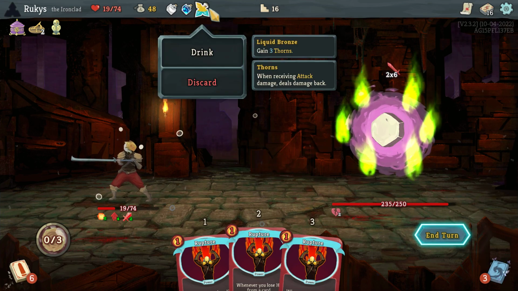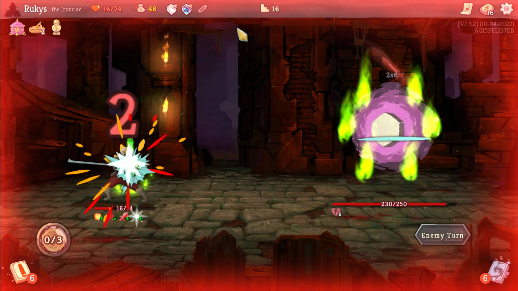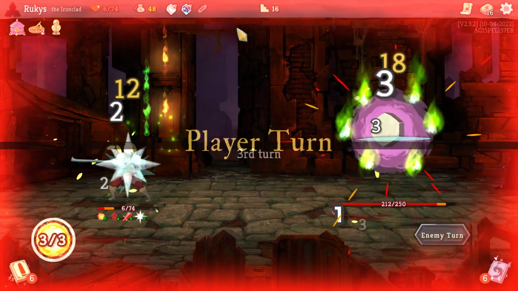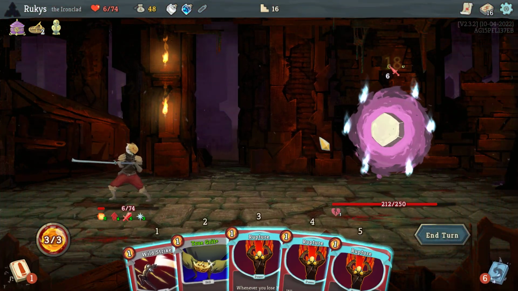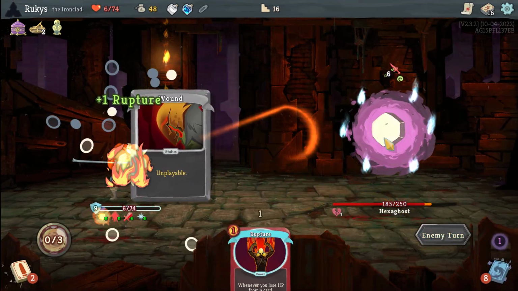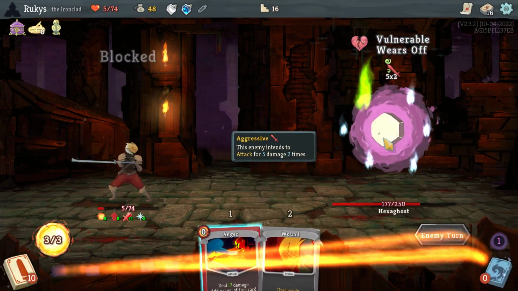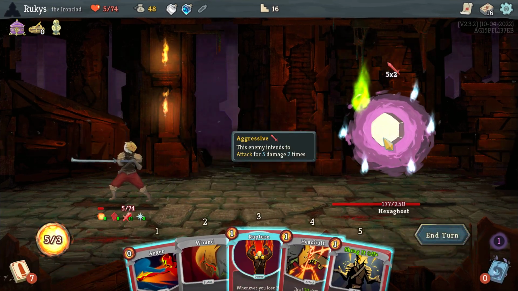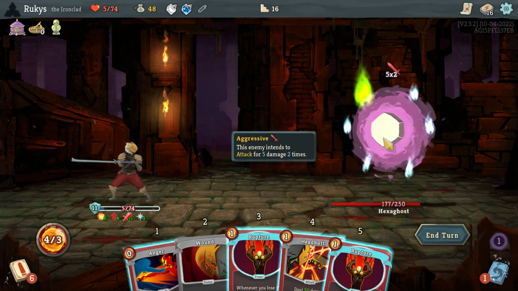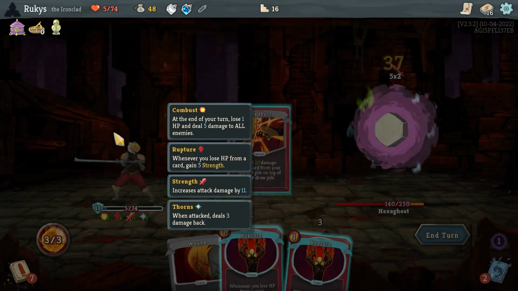Now that I've got the basic bones of this deck, the strategy is going to be play Bash to get the vulnerable. If I get an early Combust, play those Ruptures as soon as possible. And if there's no early Combust, go for just straight damage or block. Don't waste time playing early Ruptures if I'm not getting anything out of it.